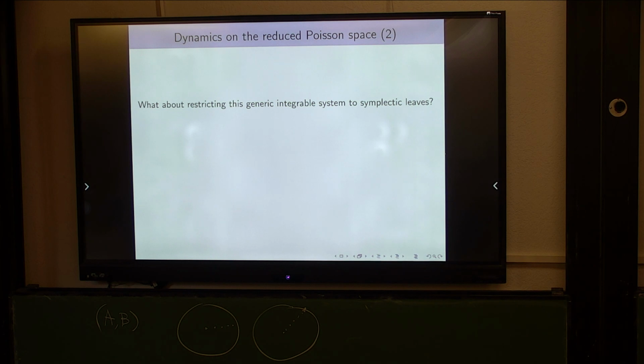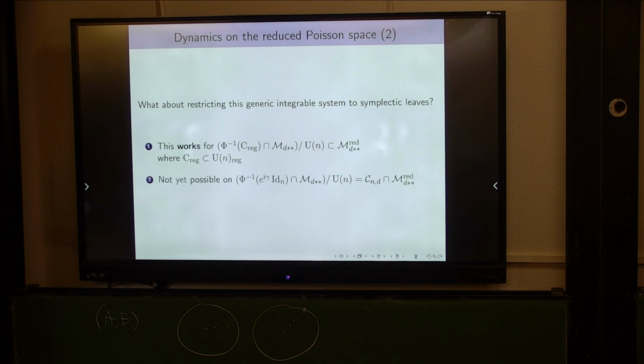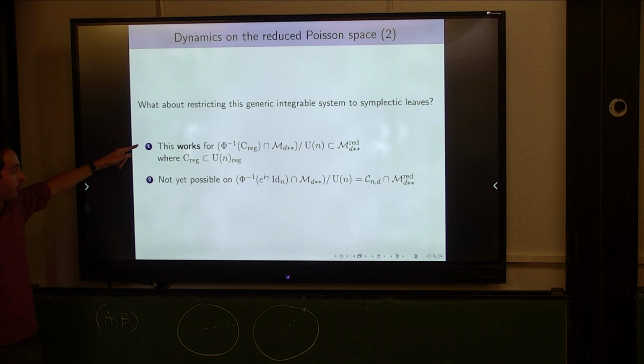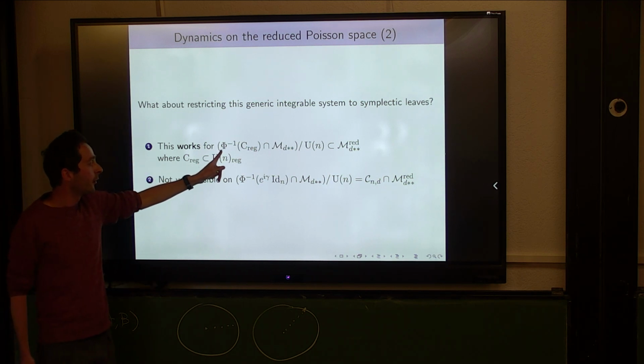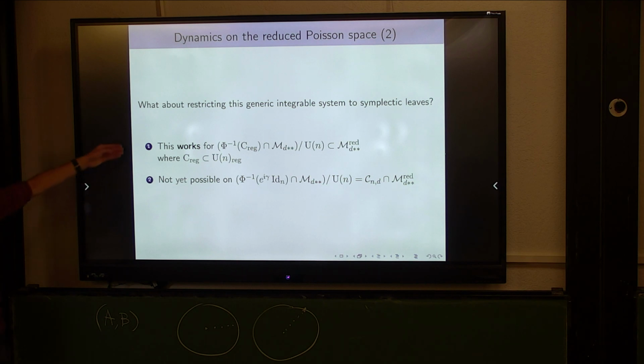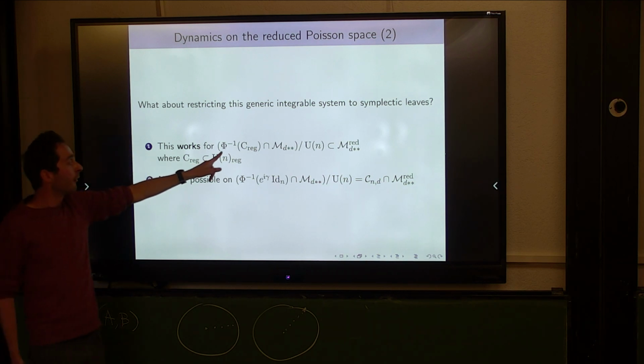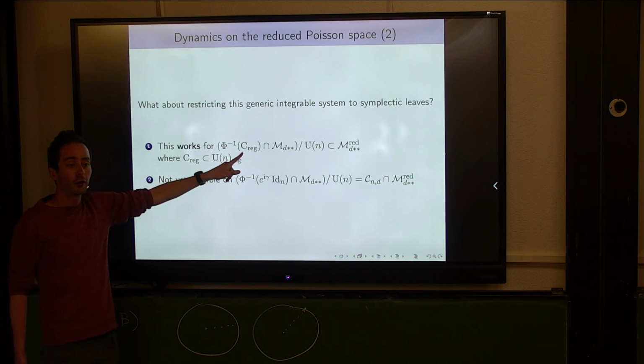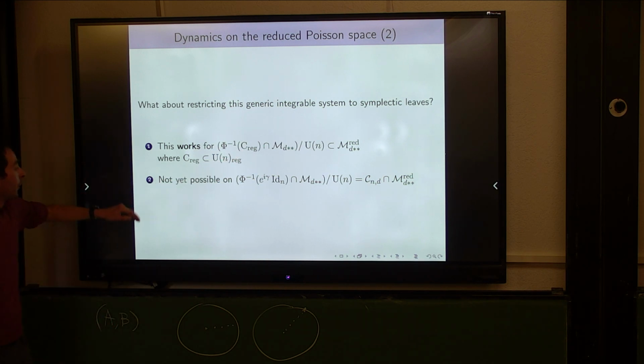And so the last thing that you can ask yourself, and again, it's very similar to the Poisson case that was explained on Monday, is: can you restrict to symplectic leaves in that stratified space? Because the symplectic leaves will really be obtained by fixing the value of your moment map. To finish, I want to say that in some cases it's working. So basically, when you are fixing the invariant function of your moment map, which becomes Casimir in that space, you get an integrable system there. I should say, when you fix this invariant function such that you have a regular conjugacy class in U(N). But in the space that we are interested in, this is still not working.